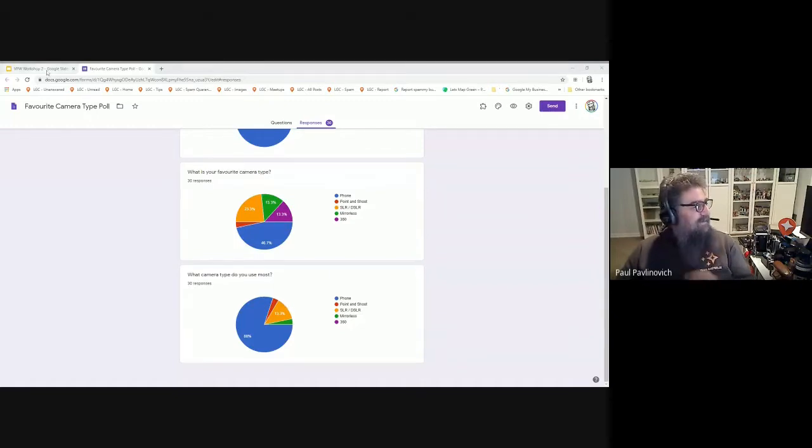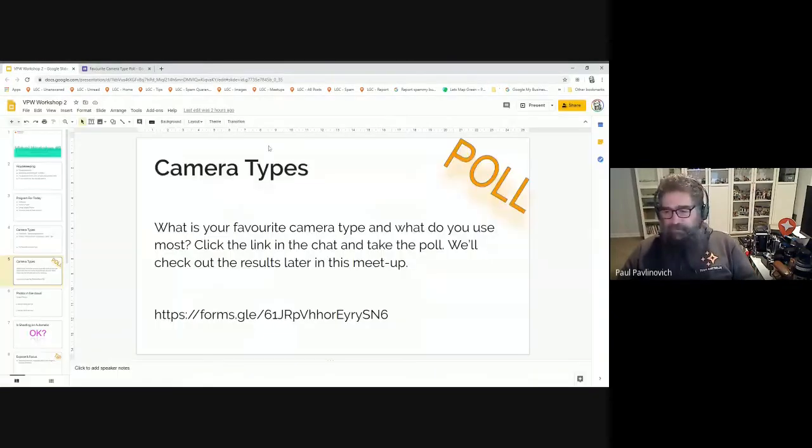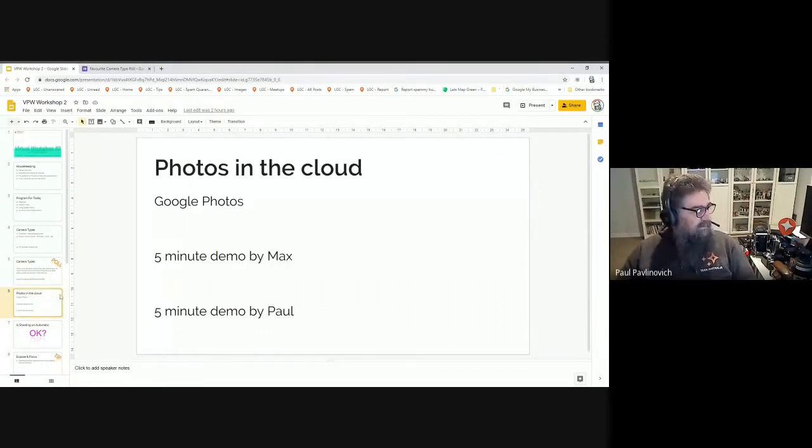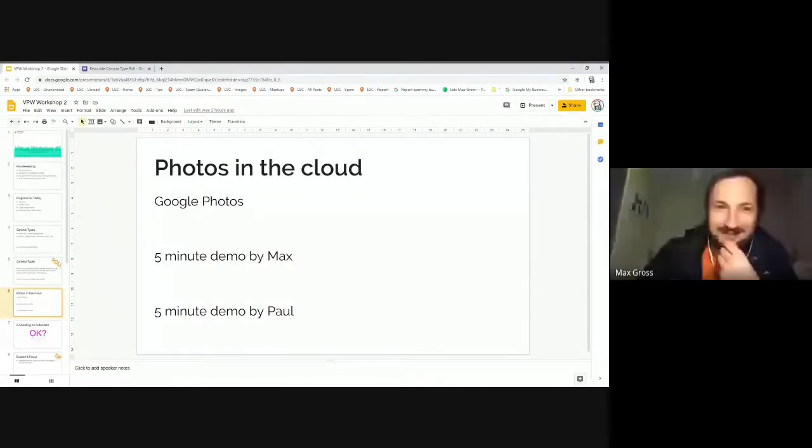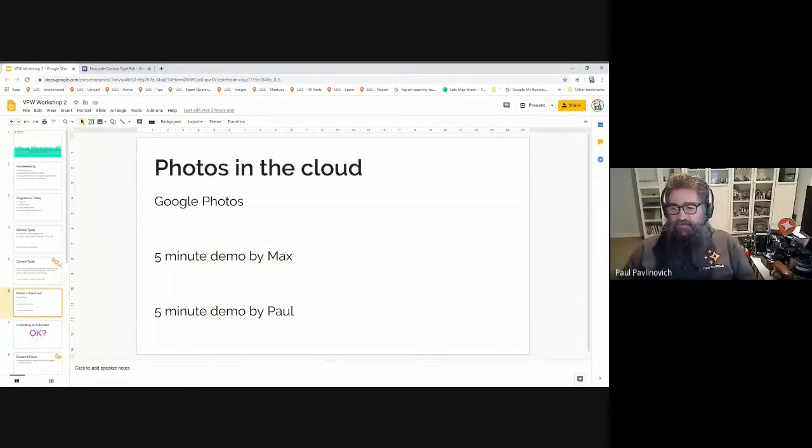So that's pretty cool. So if we come back to the workshop now, hopefully that's changing back to the workshop screen. Because the next thing we're going to do, and I won't bother bringing that back into presentation mode because Max, who's just frozen, of course, is about to take over. Hey, Paul, how's this? Can you hear me now? Yes, we can. I'll just stop presenting so that you can start presenting.